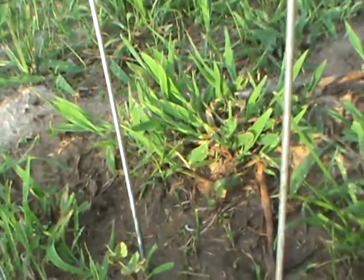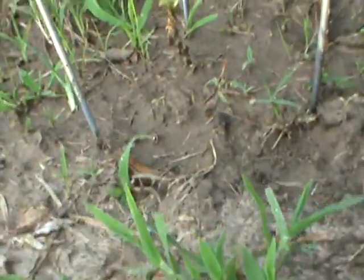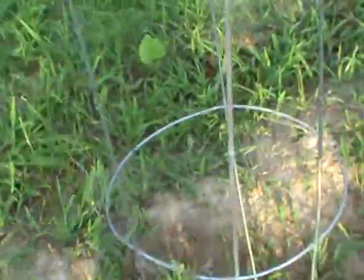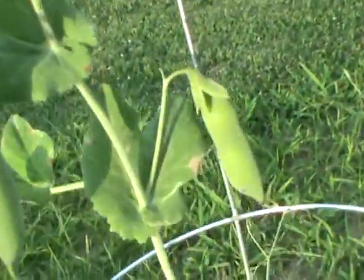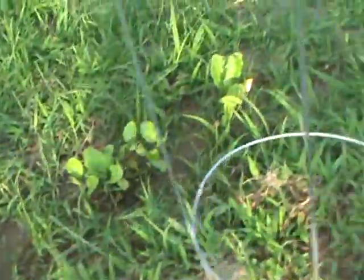See that little one right there? That one was already established, and then when it flooded you can see how bad it looks from the excessive rain — this one too. That was about a foot and a half tall. This one's about 12 inches also but it's leaning over because of the rain and dried out. This one is three feet tall here, it looks healthy — it's even got pods on them right here. See how the bottom looks? It's brown with weeds but it's great, it's healthy, it's got to be growing still.